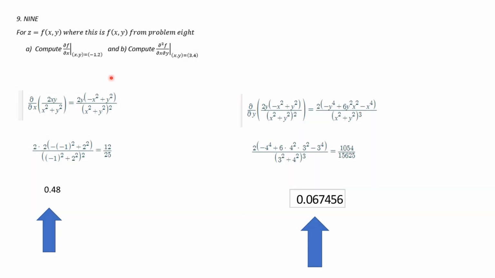Number 9, you were to do some calculations, and you were computing partial derivatives at a point. You're using the problem from the previous one, so you have to remember the quotient rule. So this is what you get for the derivative, and you plug a number in, and you got 12 over 25, or 0.48. When you do this second derivative, you take the derivative that you had here, and you take the derivative yet again of it, and you get this expression when you simplify it, and you plug the numbers in, and you get this, which could be simplified to that.